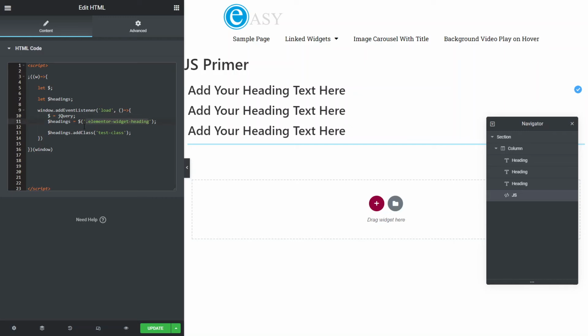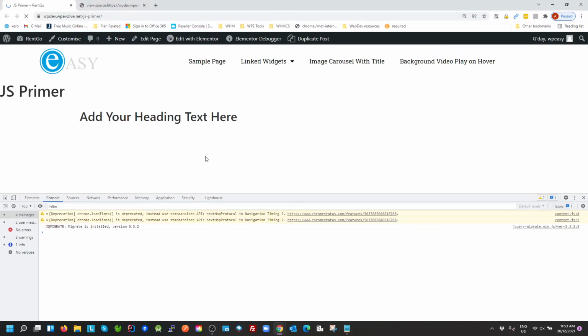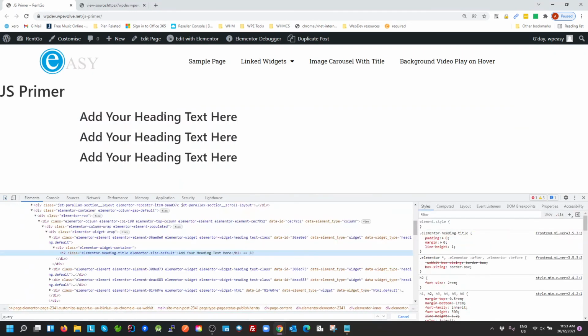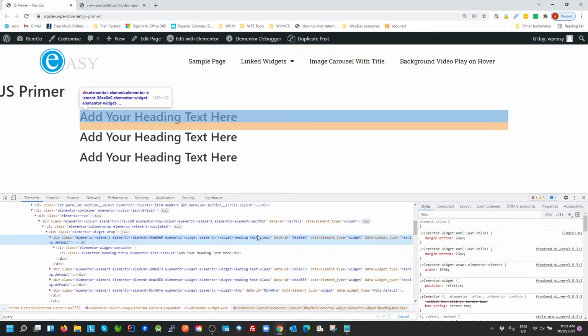Now it's as simple as, because the headings is getting .elementor-widget-heading, and there's more than one, it actually creates what they call a jQuery collection. Now with jQuery, when you call these methods on jQuery objects or jQuery collections, by default, it will iterate through every one of them and apply that method. I'll show you what that means here. If I look at that heading, I've now got test-class. It's on the widget element.